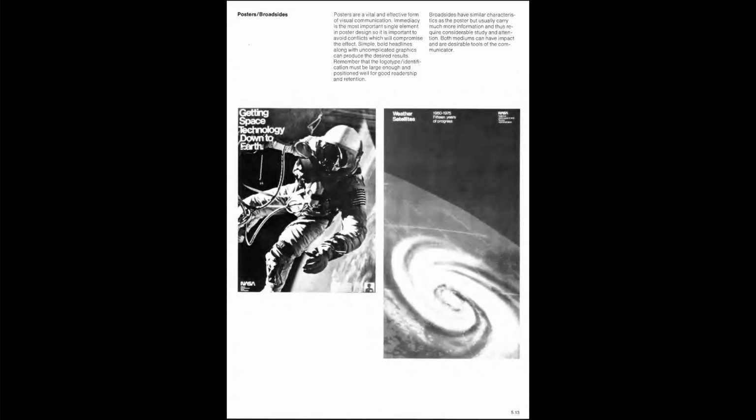It was one of these, the gravity of elements, and I keep on calling it that. I know that there's other terms for it, but the gravity of elements was one of the very, very few things designers actually understood and understood how important it was. But it works incredibly importantly subconsciously, and this is quite interesting as well. We've got the NASA information back over here. These are gravitating towards each other, but in an uncomfortable way. So weather satellites, 1960 to 1975, 15 years of progress.